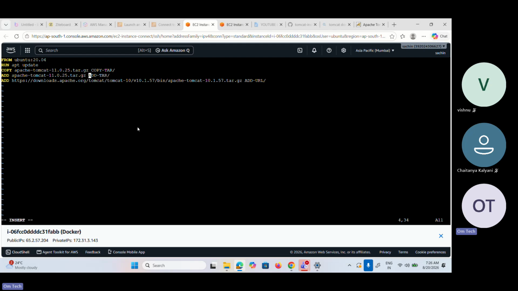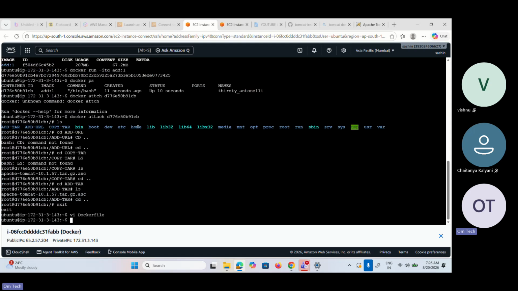Okay, now what I will do, I will go here and I will create one more image. Docker build, as two is my image.